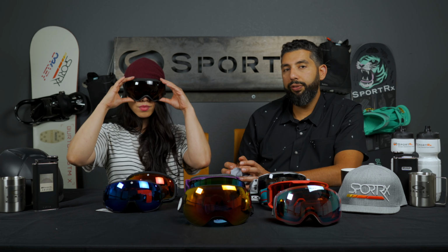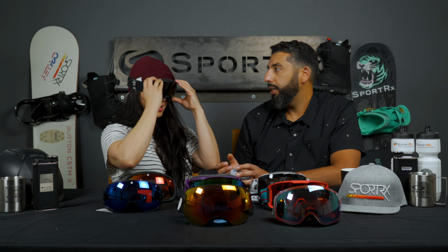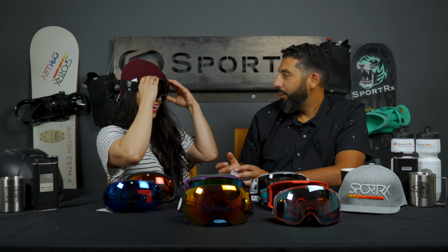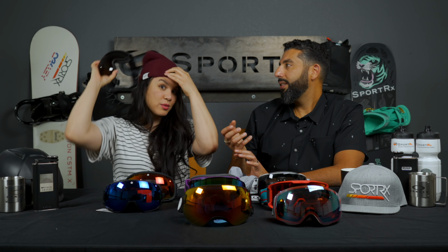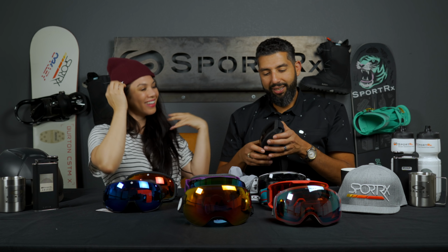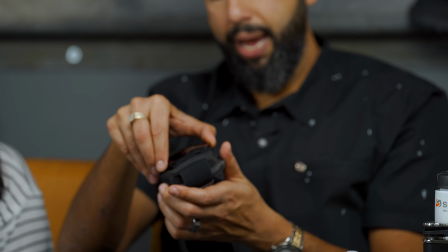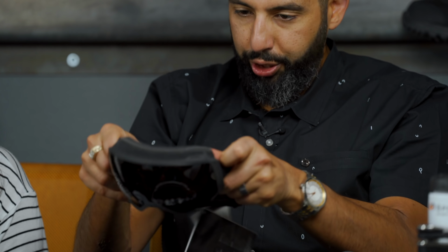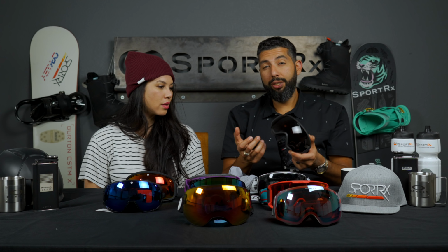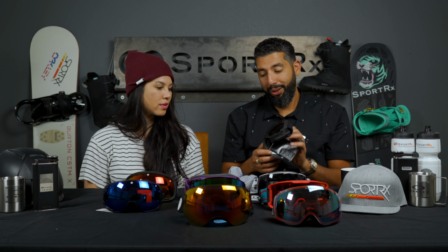Another really cool feature is they do come with a bonus lens, and it's a super easy magnetic changeable system. You don't know where the tab is yet. Here, let me show the good people how that works. It's easy, we swear. You just hold it from the right place, and it uses rare earth magnets, super durable, and it shouldn't come out either. If you have a crash that's bad enough that this comes out, you're probably not worried that you lost this. Right. You're probably worried about other things.